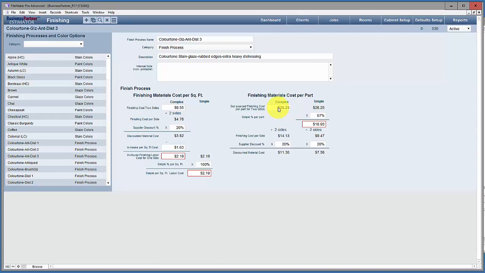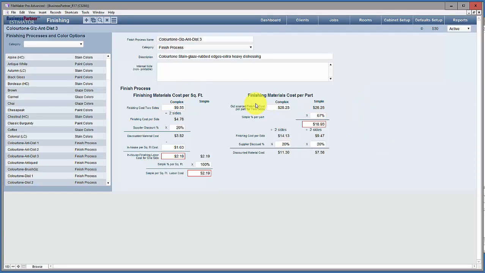Over here, when you get to the material portion, we have a complex cost. This is our outsourced cost from Conestoga per part. And then from that, we give you this ability with this percentage here to say, well, if I'm finishing this part myself, it's not as hard to finish as this complex part. Again, using that crown mold versus toe kick analogy, the cost per part, as far as the labor that you put into it, is 67% of this $28.25. So 2/3, it's a third less hard to finish, let's say. And then down here we're doing the converting to the two sides. So now you understand the cost here.